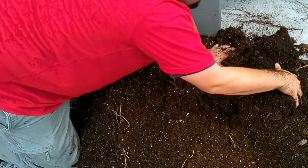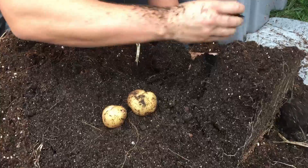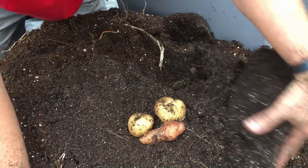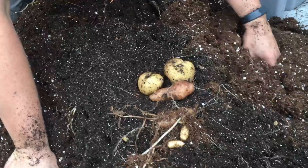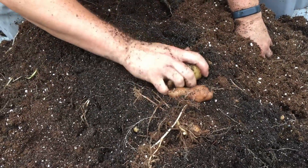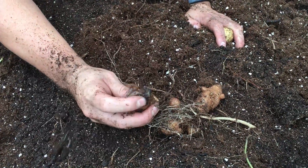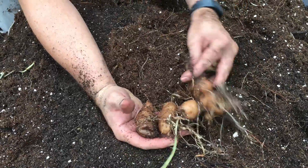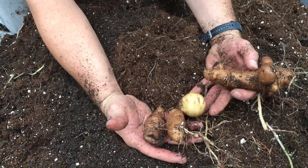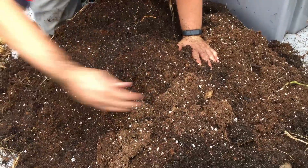I'm going to break apart the last mound and see what else is down in here. Remember, these potatoes — other than the fingerlings — are supposed to be a short, early-season variety, so these are potatoes we could have harvested a while ago but we allowed them to develop a little bit longer to see what the results would be. We did get a couple of these fingerling potatoes, although one seems to be rotting a little bit. These are just an experiment — old potatoes we didn't want to throw away. It does seem like we got a little bit of growth, so not necessarily necessary to throw out your old fingerlings.